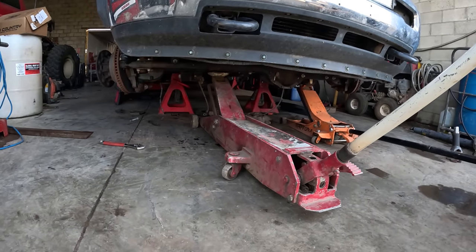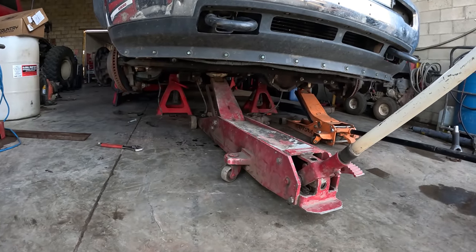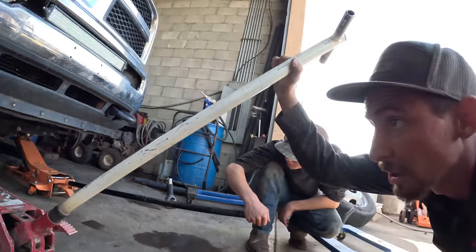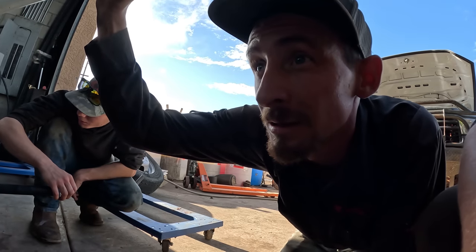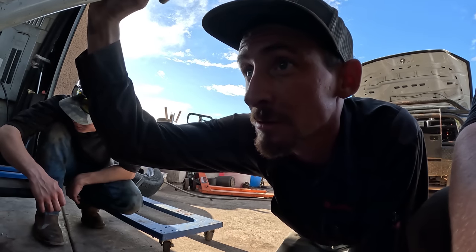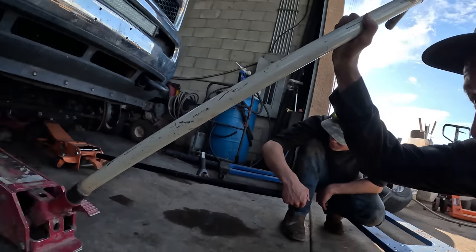Put the new one? Yeah, it's in. I just gotta, we gotta get the shocks. Shocks, springs. Shocks and springs in, then we could tighten the link up.